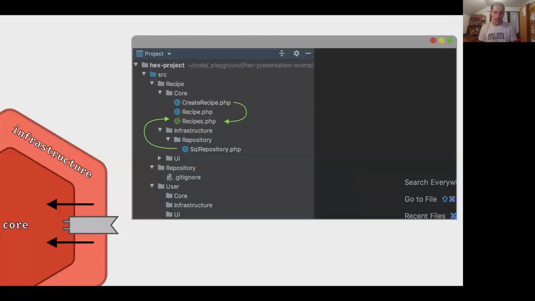And our concrete implementation of this interface, an SQL repository that will actually persist this, lives in the infrastructure. And it is also dependent on this interface, but that is also okay because infrastructure code can talk to our core. It can be dependent on the core. So we are now not violating the dependencies-going-inwards rule. And this is why it's called dependency inversion, because now you see dependencies are kind of inversed, but that's a bit of another story. But yeah, this is how you can use this trick to not violate these dependency rules.